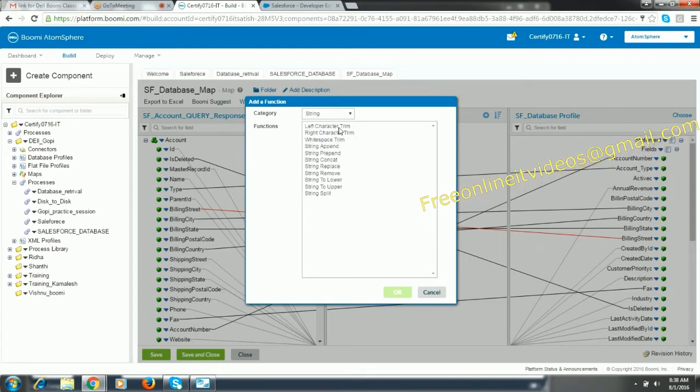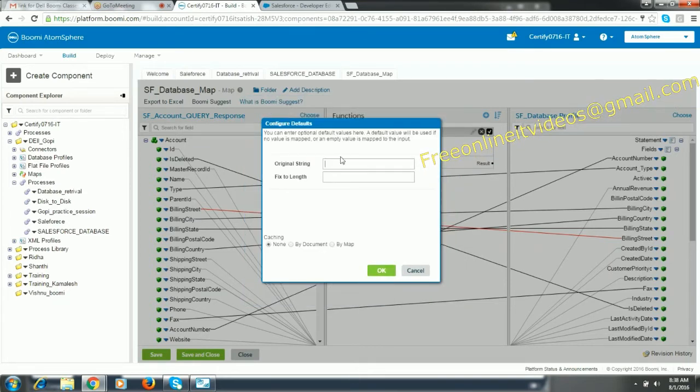Go for right character trim, and fixed to length as 40. So in this way, we are fixing the length to 40. Click on OK.